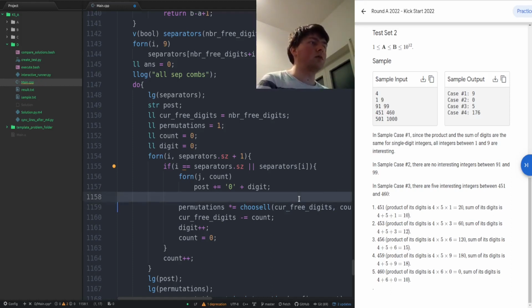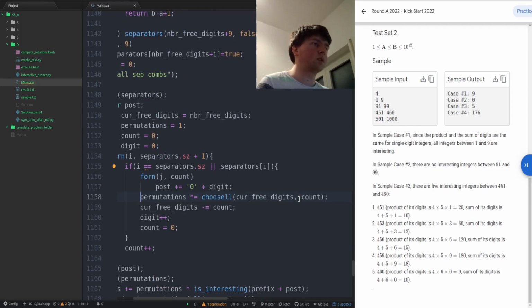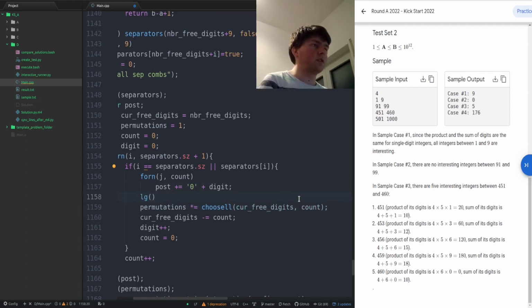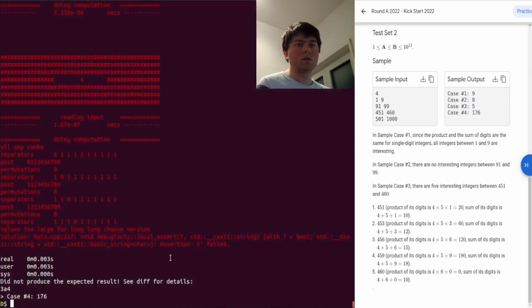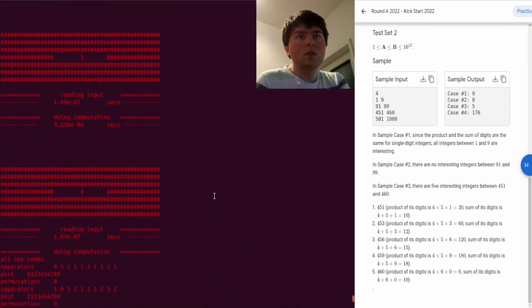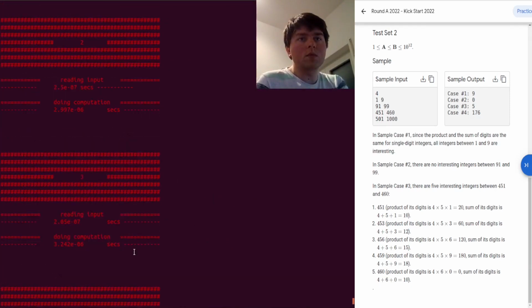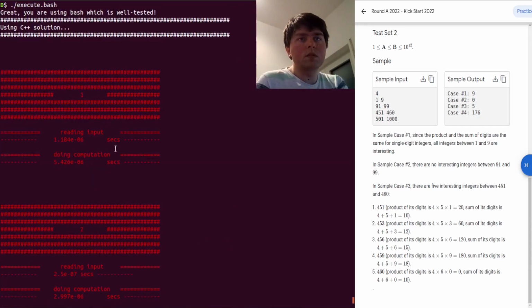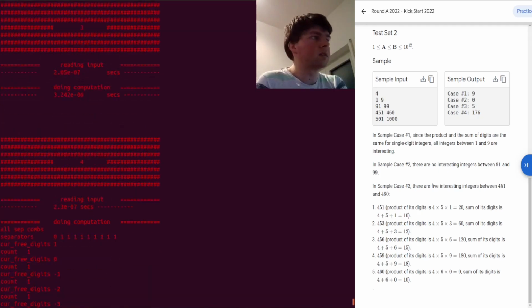Oh, actually, you know what? This must be a... No, this should be right. Let's just log what we actually put into this. But I'm also a bit... Why is actually 1, 2, and 3 doing nothing?